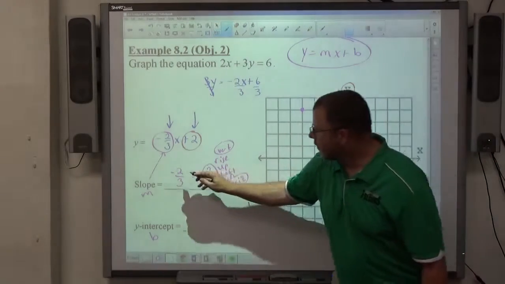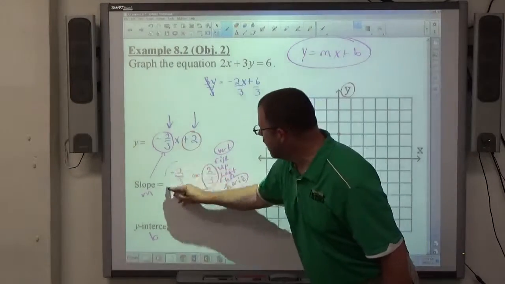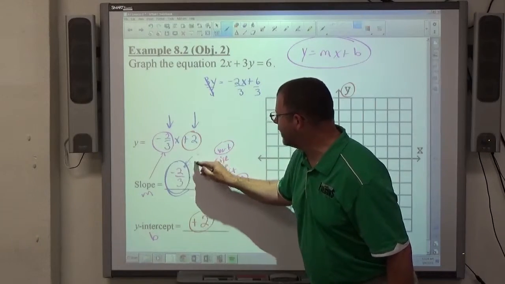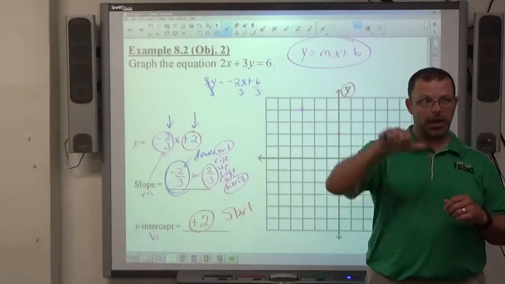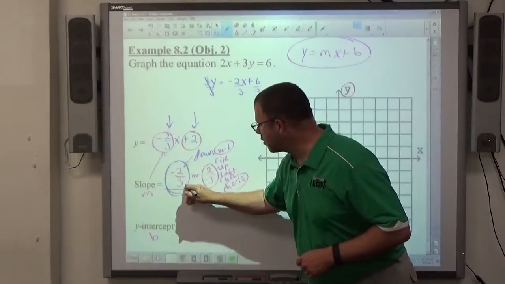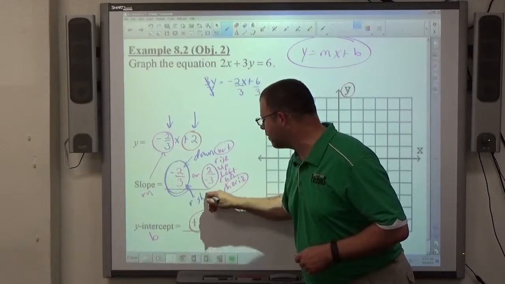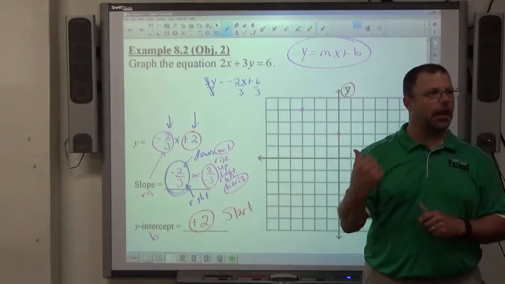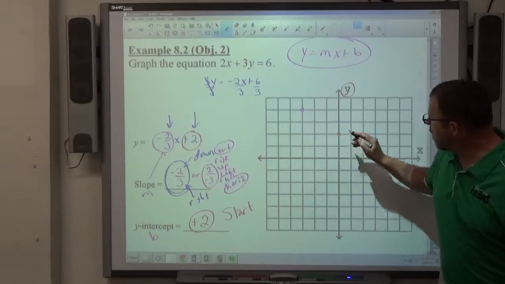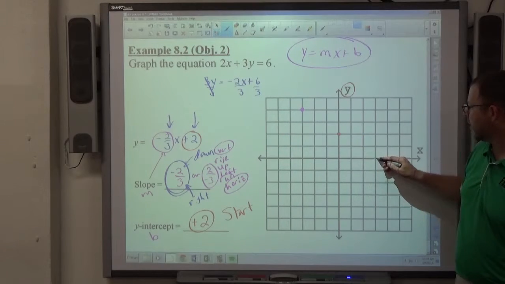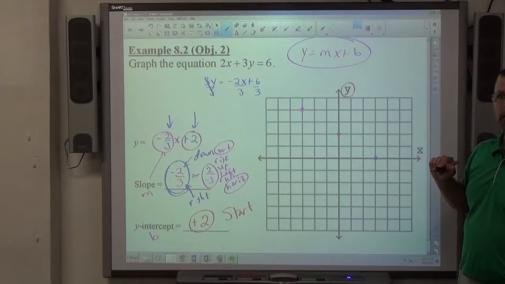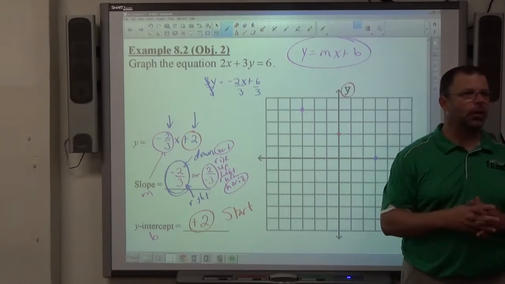And also, if I use this slope here, let me use a different color. If I did that slope, that's going to be down because the top number is negative. Up or down, negative is down. And the bottom number is positive, that's right. And again, for the bottom number, positive right, negative left. All right? So, if I'm at this point, again, my starting point, and I go down 2 and right 3, that's also a point on my line. Okay? Simply use the slope to identify more points.